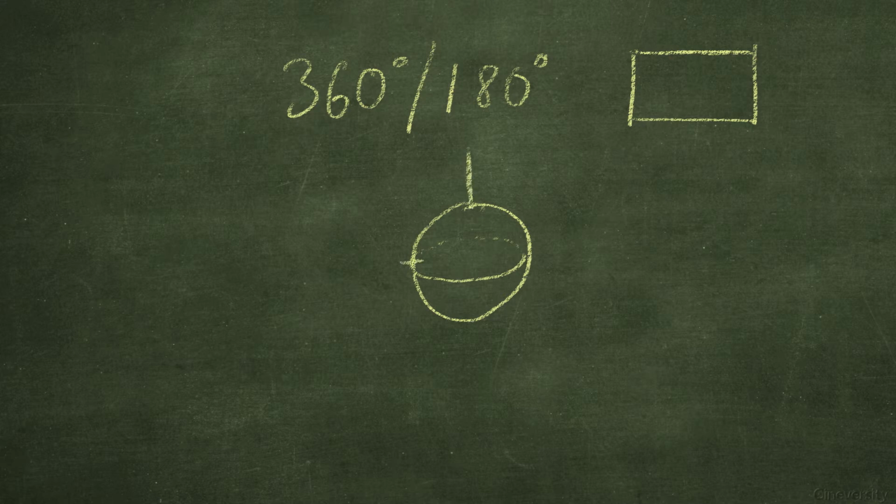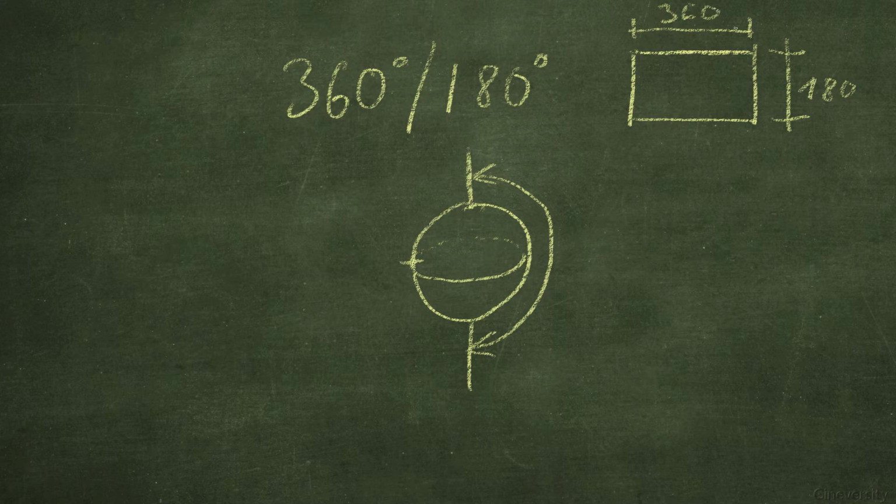And when I have here these axes from a sphere, the vertical one, then I go from here to here, and this exactly measures then 180 degrees. And the 180 degrees is exactly this measurement, and the 360 is then this measurement. The standard convention for this is a format 1 to 2. That means the horizontal dimension is twice the length of the vertical dimension of this picture. And that wraps normally nicely around a sphere in Cinema 4D.